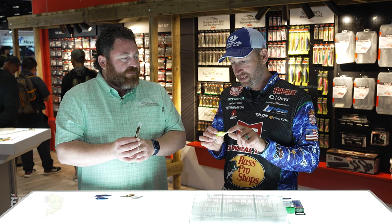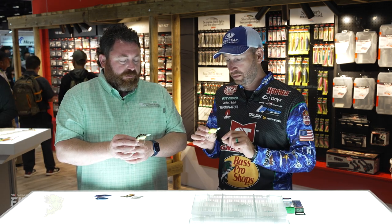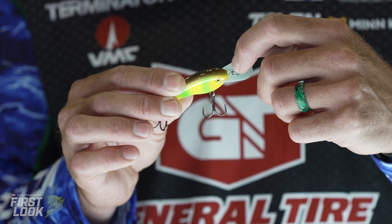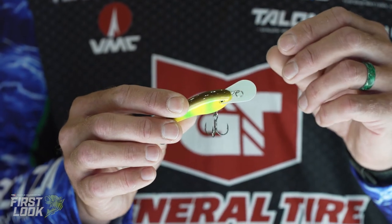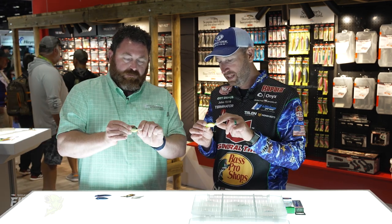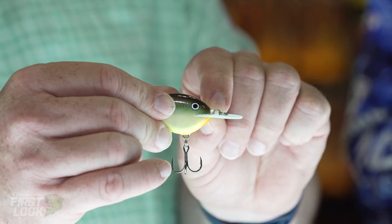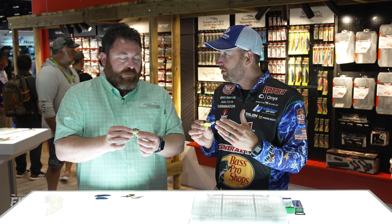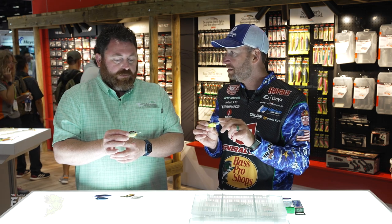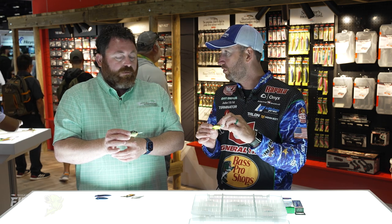Yep, so that line tie is actually out into the bill just a little bit. But you can see that little bit of clear plastic. That's actually how all of the OG baits are. You can see that little bit of clear plastic between the line tie and the body. That little clear plastic plug extends back into the bait. And you don't see this on all the other OG baits, but that's exactly the same way they are. Okay. That plastic plug is what's holding that line tie securely into the bait.